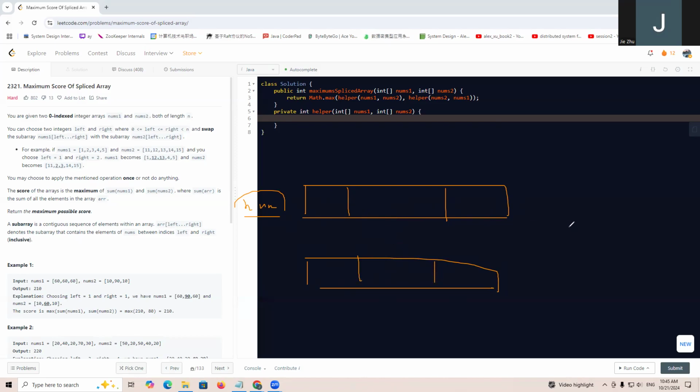So how can we do it, because there are 3 segments, or we'll say it's possible there is nothing on the left or nothing on the right, or even possible not to swap, right? But for normal cases, there are 3 parts: part 1, part 2, and part 3. So now we want to sum these 3 parts to get the maximum value. This is a bit difficult for us.